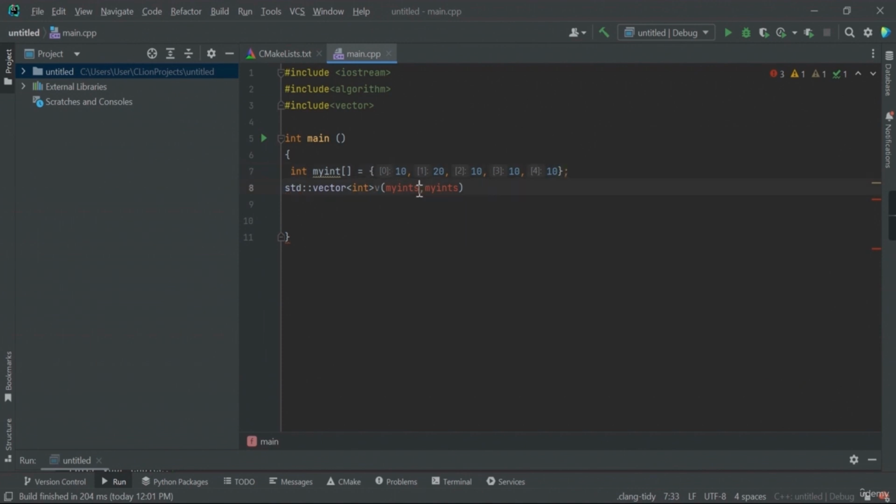Okay, my int. So we initialize it. So basically, we are giving it a range of first element to the last element here. Now let's make the heap.